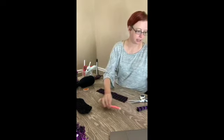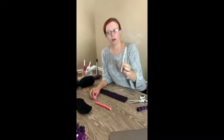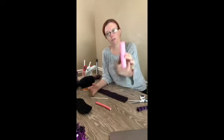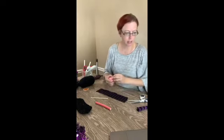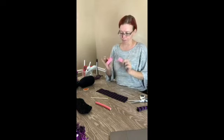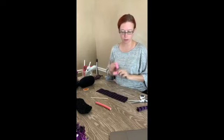And what I like to do is, let me grab some of the other things we're going to need. A 6-inch dowel rod. And then these are foam curlers from the Dollar Tree, but I know that you can probably find them at CVS, Walmart. I've seen these in lots and lots of places. Sally's Beauty Supply will carry these. These are the ones we're using for this particular tutorial.